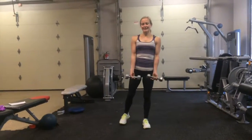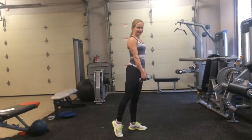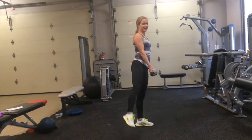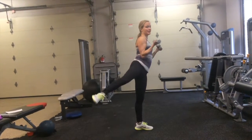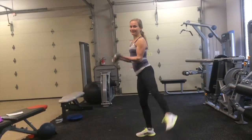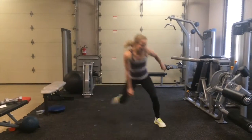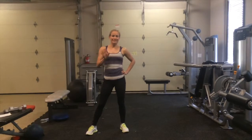Set number four is 30 seconds of a side leg lift. First go out kind of diagonal to the back, then to the side — you're going to alternate those: back, side. You can hold on to something for stability, or if you've got your balance, add in a lightweight bicep curl. You've got 30 seconds on this side, then switch and give me 30 seconds on the other side. Your one-minute cardio is a skater touchdown for one minute. You can repeat that whole set one to five more times.